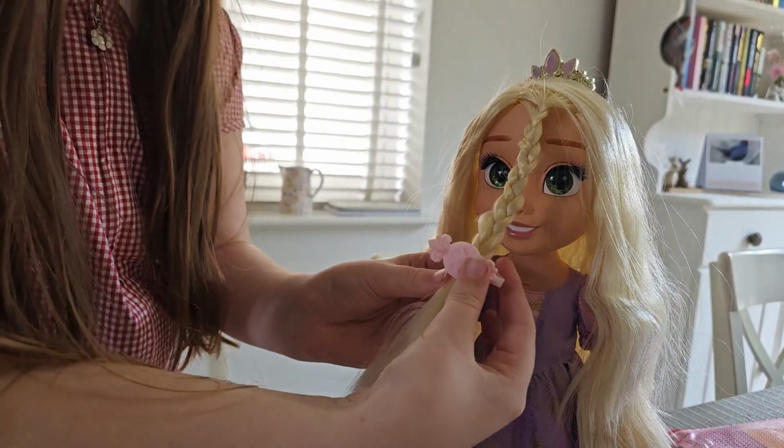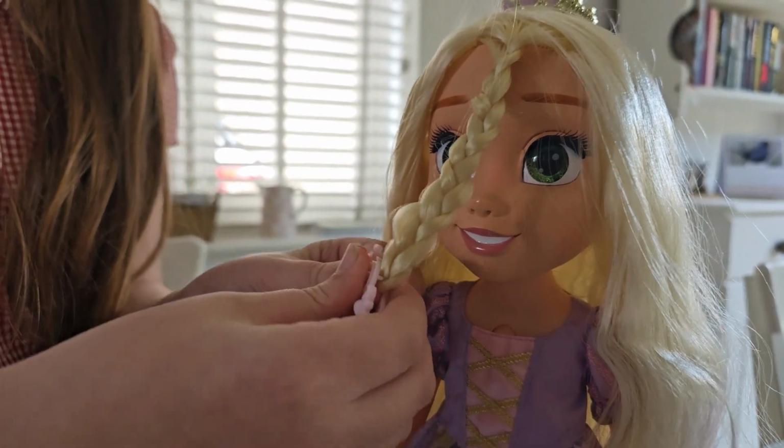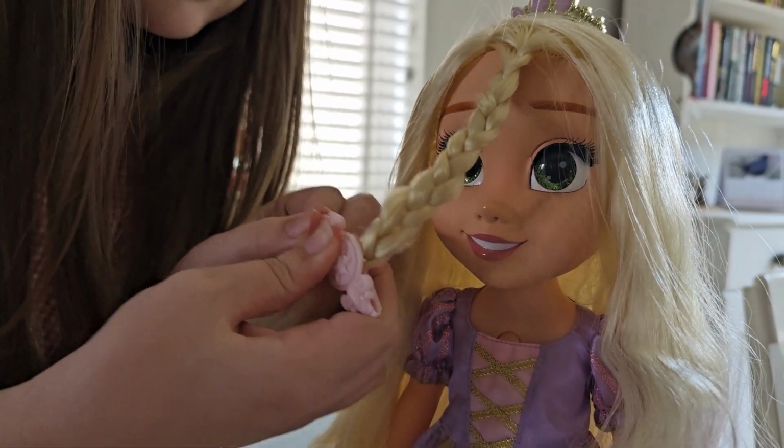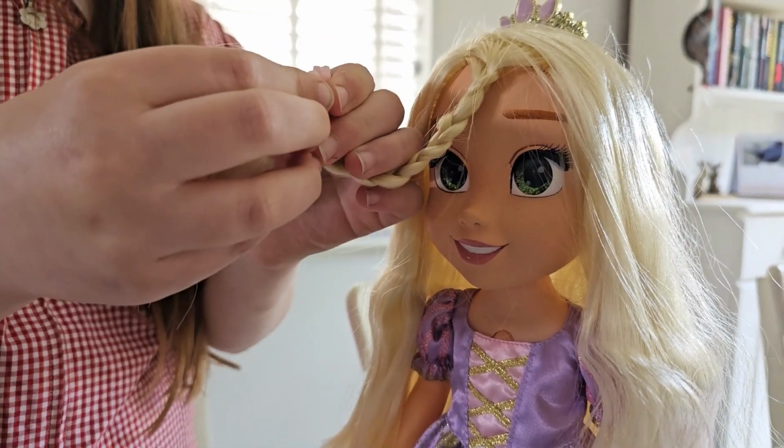I'm going to put this clip in. That's a pretty clip. Ooh, you can hear Cooper in the background with his toy. Yeah, he loves these little green squeaky ones.